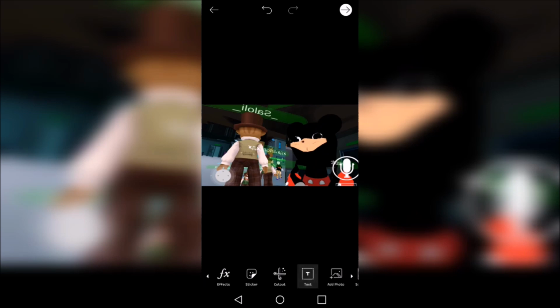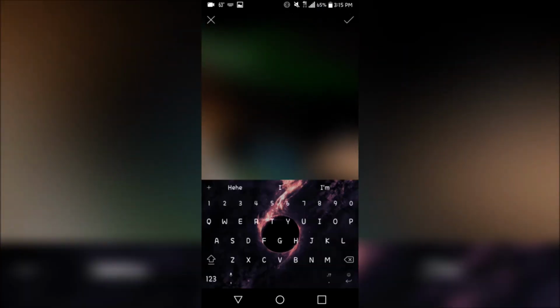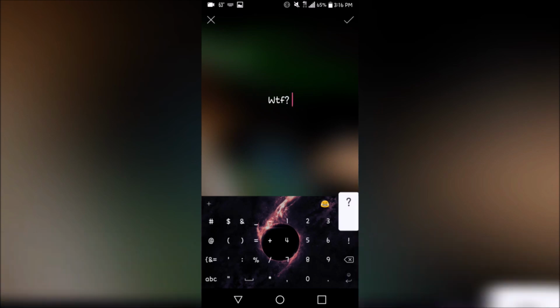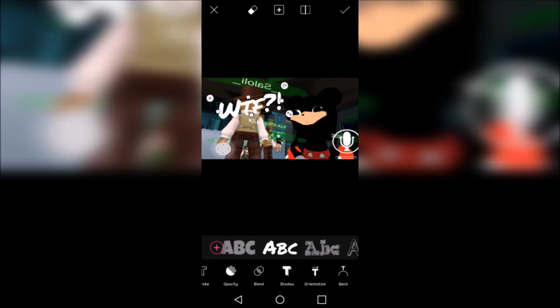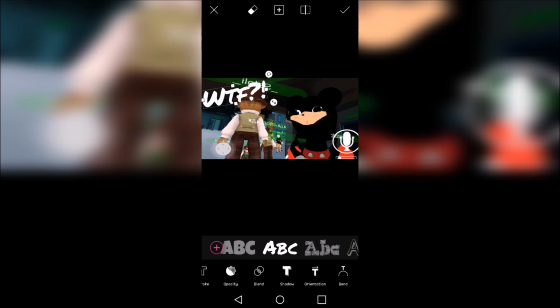Now you want to go to text, and you don't want to go overboard with the text. Just do something, again, clickbaity. So we'll just go like, what the fuck, if I can learn to spell, and then question mark, exclamation, and then you could choose, there's like 15 fonts, some shit like that. We're gonna go to my little signature font I've been using lately on my thumbnails, which is the permanent marker font. I think that's what it's called. You already know your boy. I like to edit. I like to have my little text at little angles like this. We're gonna go ahead and do that.